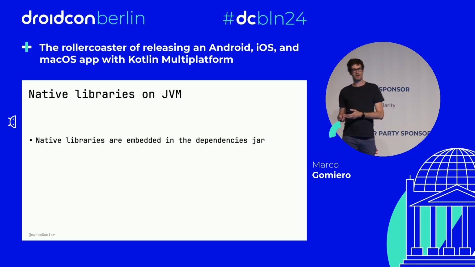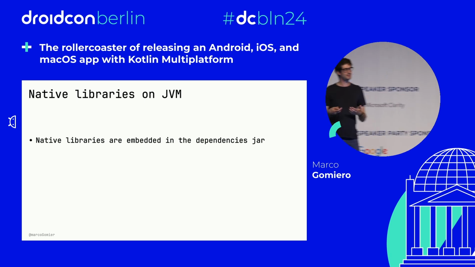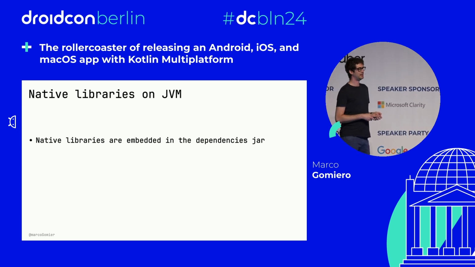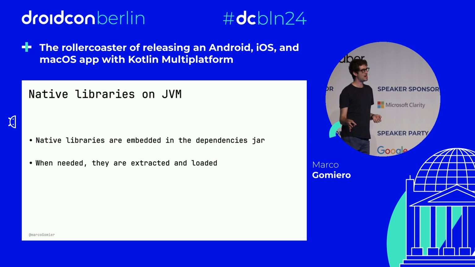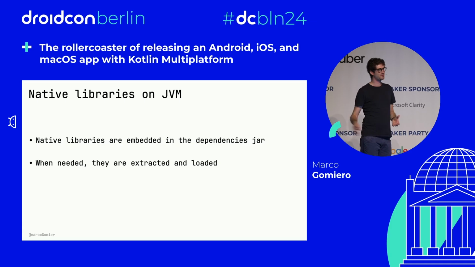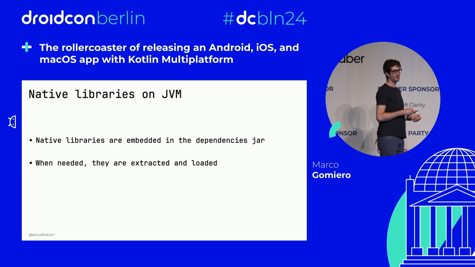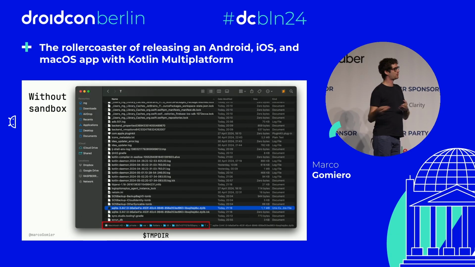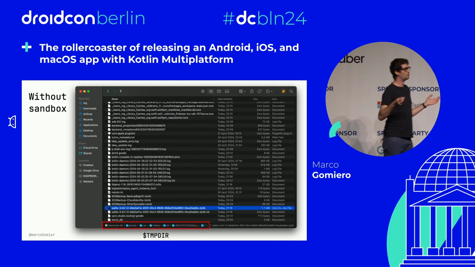When you're interacting with your database for the first time and the connection needs to be made, this native library is unzipped, unjarred is the correct word, I guess, from the jar and put in some random directory and then loaded from the code. This works without a sandbox because you can do whatever you want.